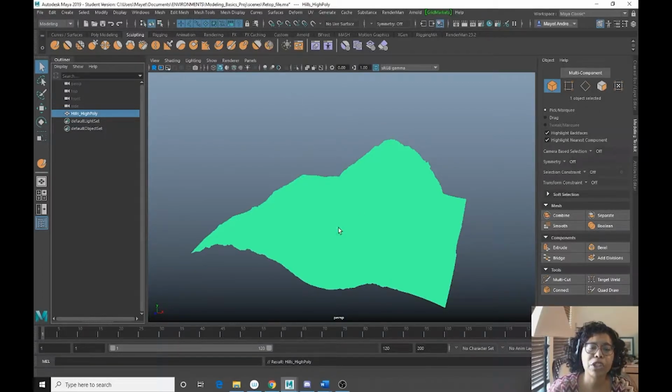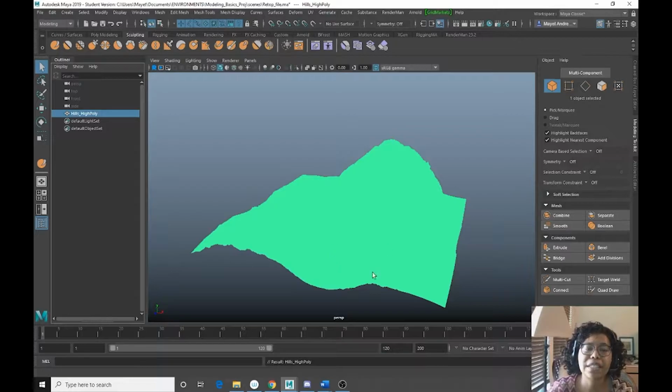Retopping is basically redoing the geometry of an object. And the geometry doesn't have to be dense and high poly, but typically it is.